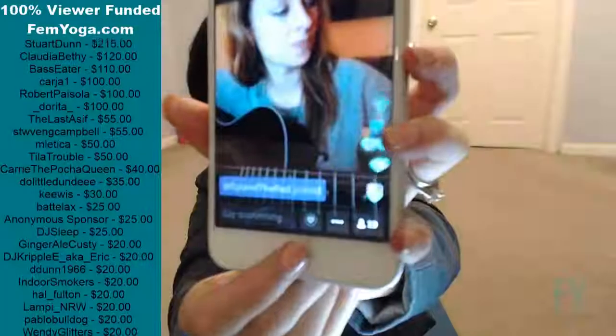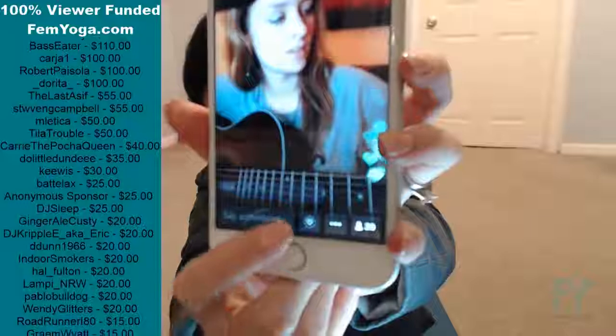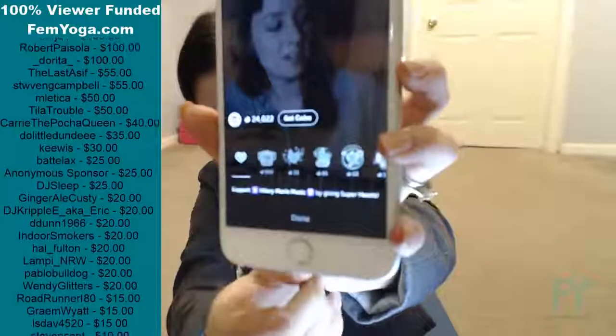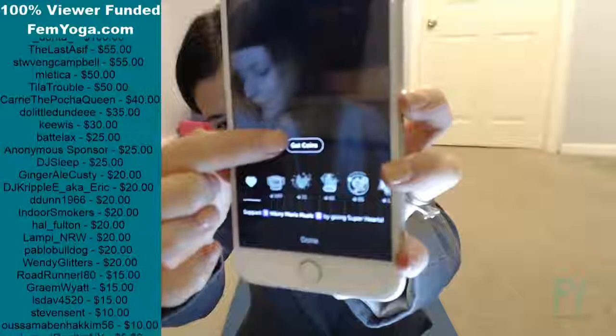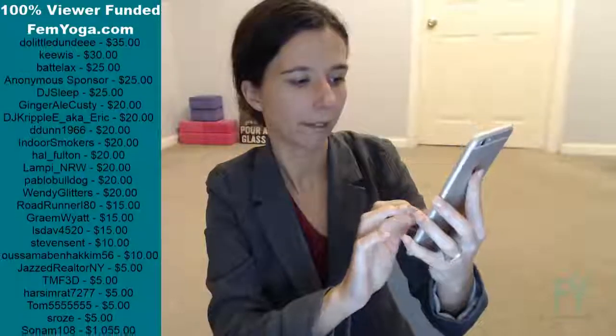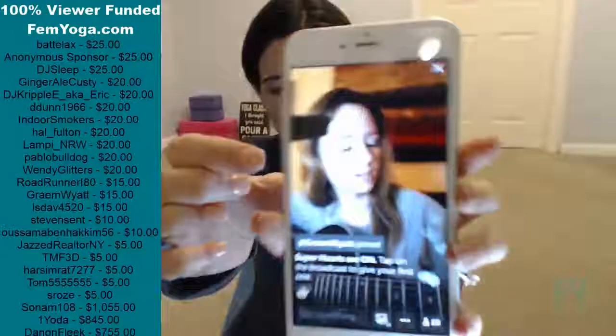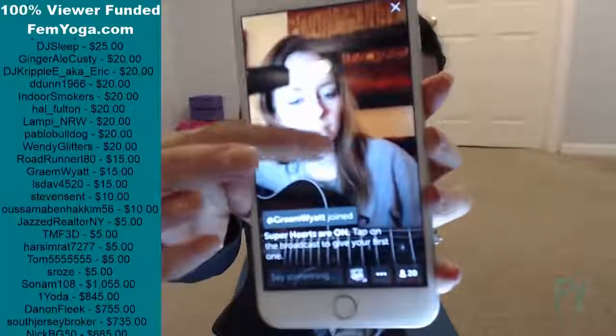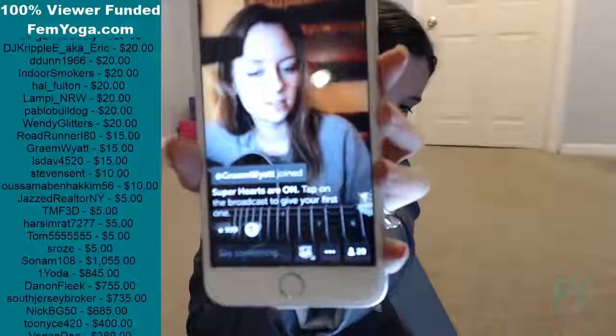Now there are monetized hearts. If you see the heart icon with the dots around it and you click that, you can actually purchase super hearts. You can buy coins, which are the currency that you need to get the animated super hearts. So if we just grab one of these, I don't know which one, how about the birthday present? Ready? When I tap the screen, you'll see the super heart pop up, a little birthday present, my face pops out, an animated heart. It cost me less than 99 cents, and she'll get, if she's a super broadcaster, maybe 50 cents of that at the time of recording this video.